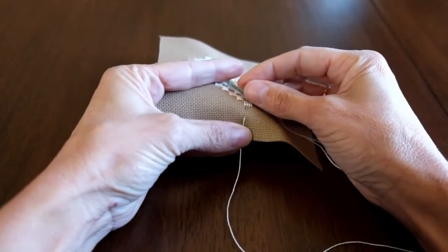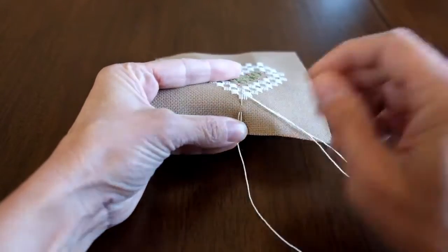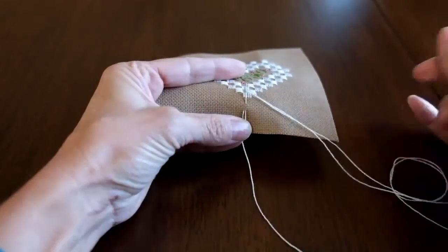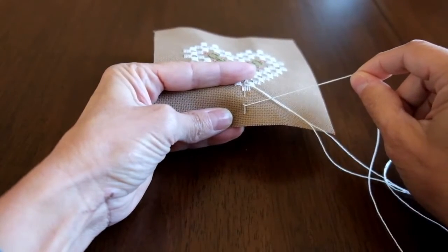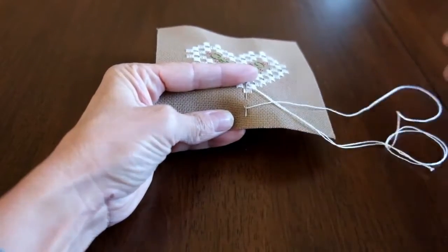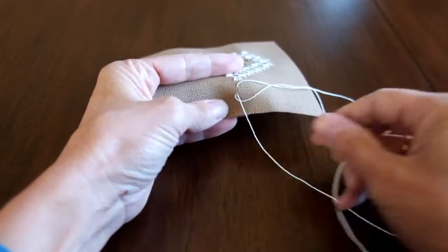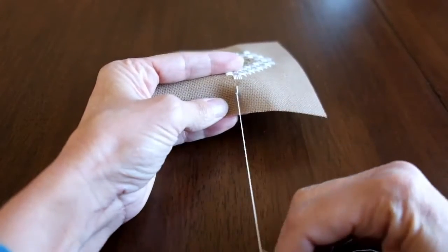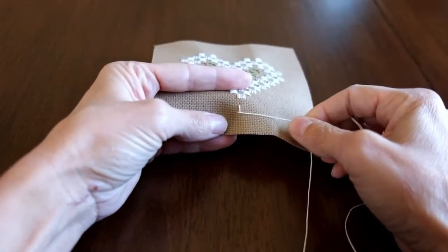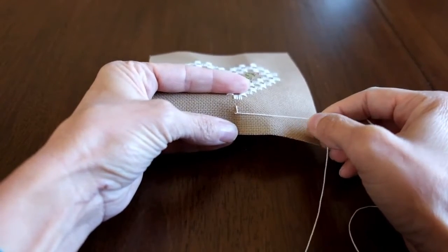And then before you pull it through, you're going to bring your needle back out right next to your first stitch. And then you're going to make sure that the thread wraps around the back side of the needle like that, so that you're pulling the thread through a loop of the other thread. You're going to pull it tight, and it's going to make this J shape. And that is what the blanket stitch looks like.